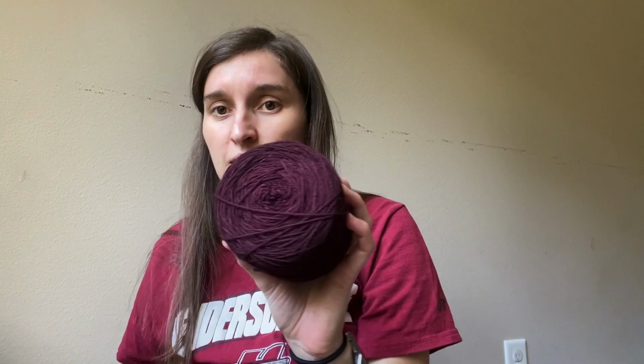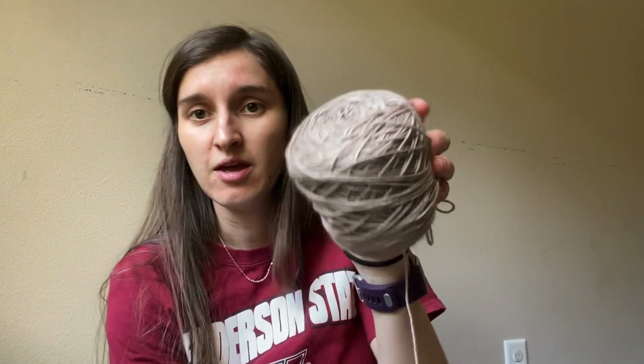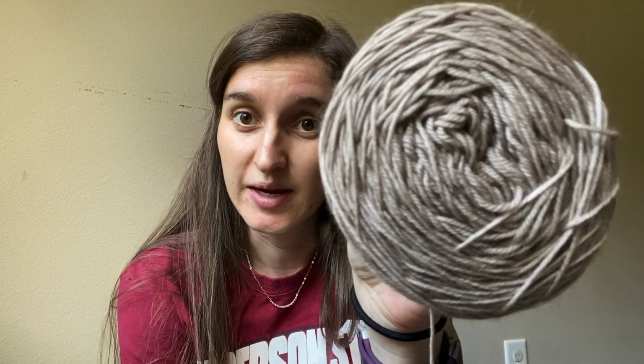The colors I'm using, my color A, I'm using the Cabernet that I showed off last time. There's a hair on that. Long hair gets everywhere. So that's my color A. My color B, which he suggests to be either the lighter or the darker, I chose to be the lighter, and this cake's kind of messy. But it is the Sand Dune colorway. So that is my color B.